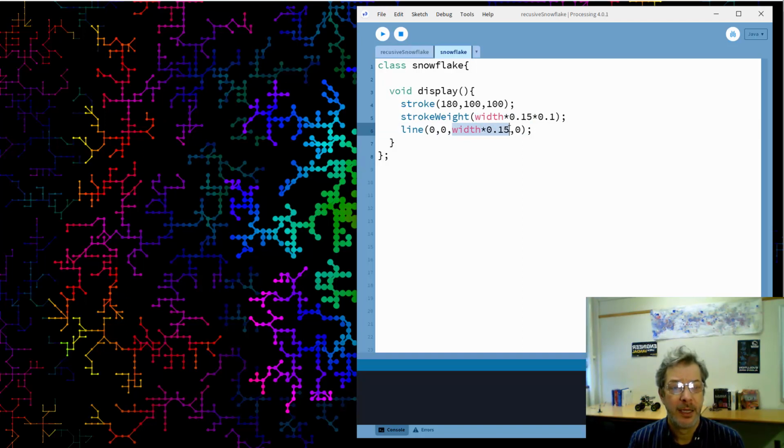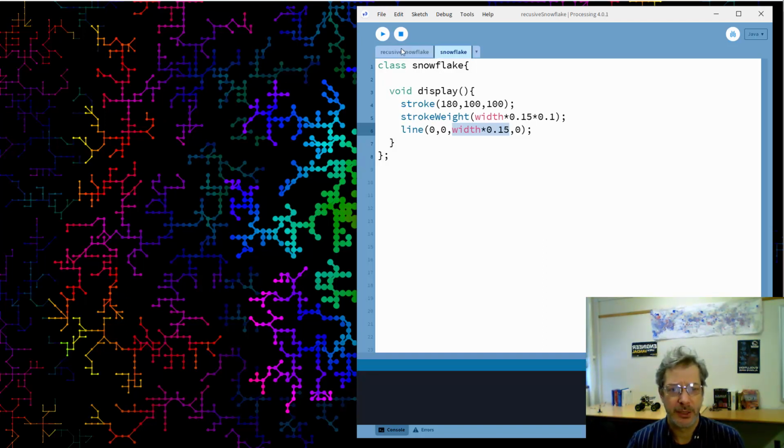and you'll notice the length of the line is also 15% of the screen. So the idea, thinking ahead a little bit, is I'm going to draw a line that's 15% of the screen, and then as we go around to make the snowflake, I'm going to draw a line in the other direction, for example, that's also 15%. So the core of the snowflake will take up about a third of the screen, 30%, which seems about right. So here I'm just displaying, really at this point, just a line, but that's the basis for my snowflake and not a bad place to start.